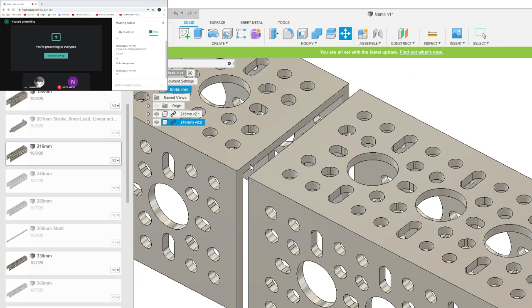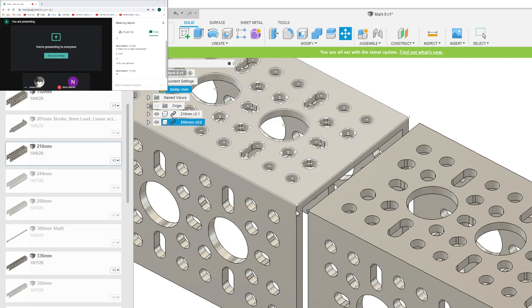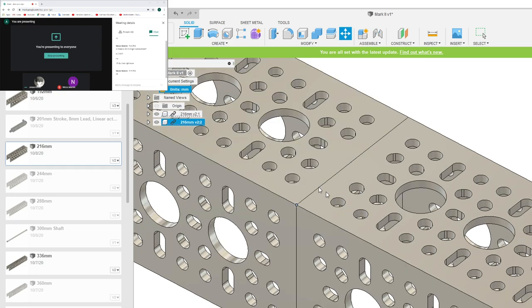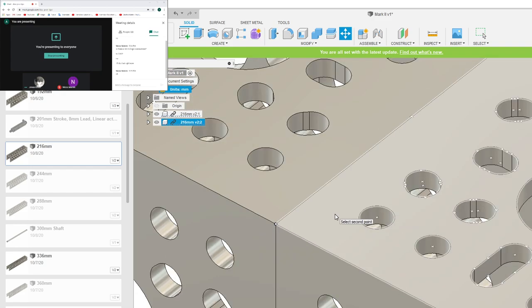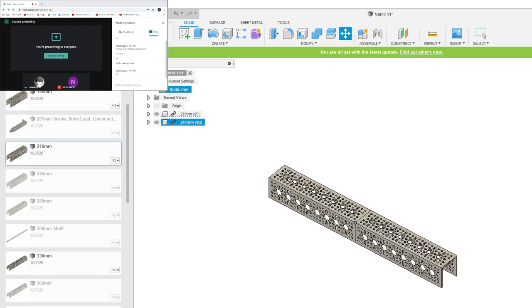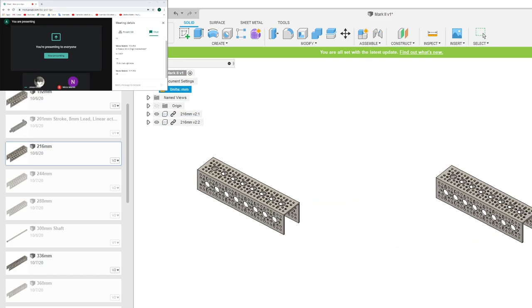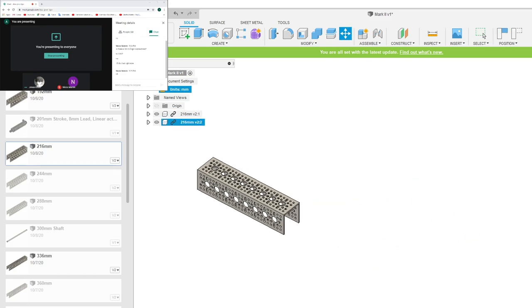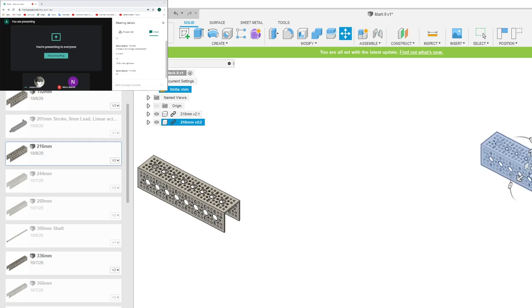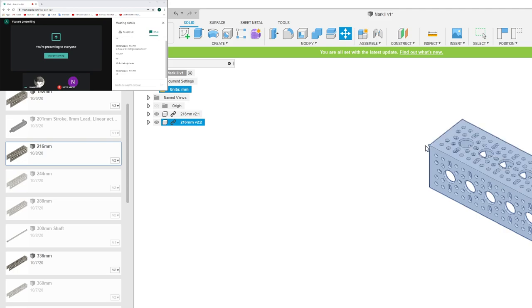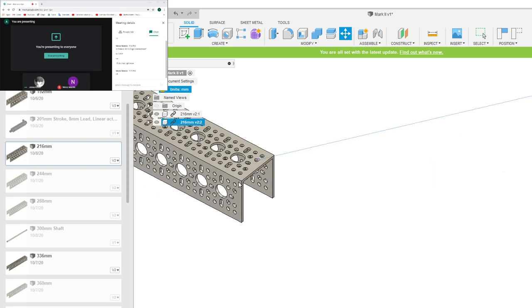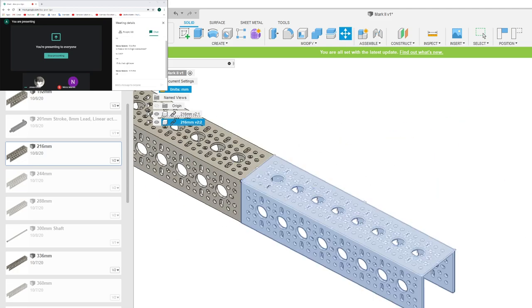So I can come here and select this point, and then select this point, and then I'll move it exactly touching it, which is a very nice feature. Let's say I'm working on it, and it's imported all the way over here. As long as I know it's moved in the right direction and facing the same direction I want it to, I can just select this point, and then come here and select this point, and there we go.